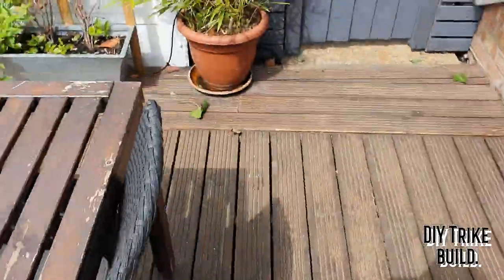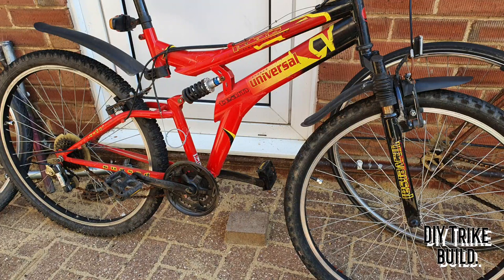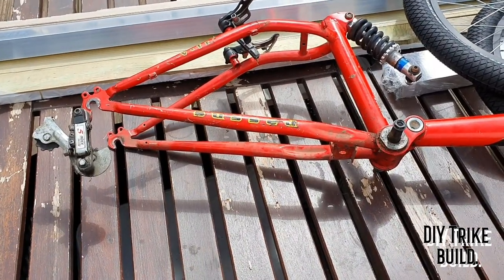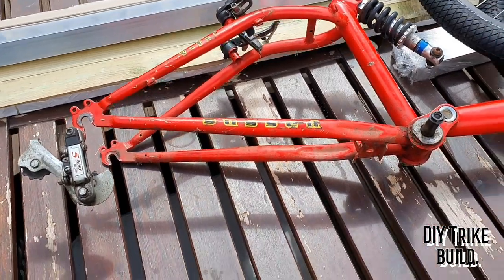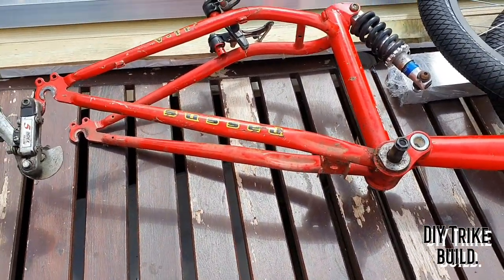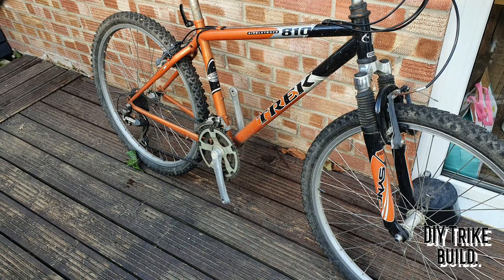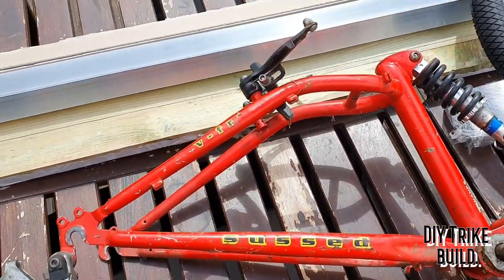The other thing I got was a couple of donor bikes, one of which I've already cut up. I think I'm going to use most of the running gear, so the derailleur, chain rings, all that sort of stuff, pedal arms, etc. That's a fairly good Trek bike. It was one my kids have outgrown. The other one was just a really cheap bike I got from Facebook for 20 quid, and all I need is the rear triangle, as you can see.